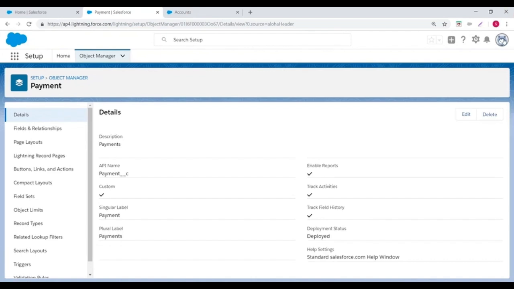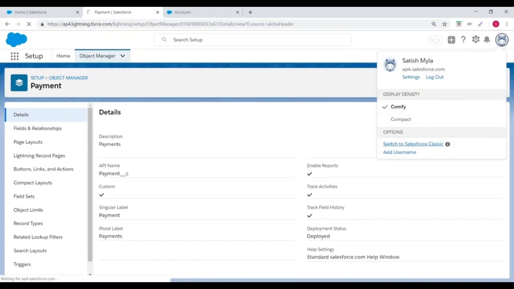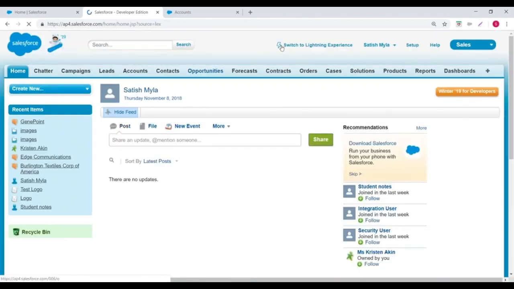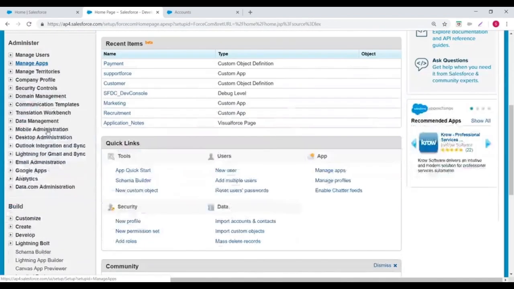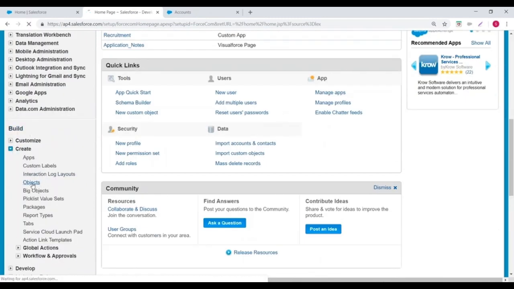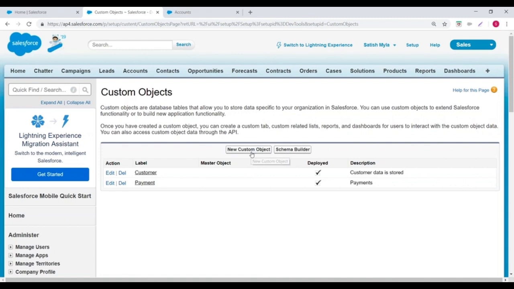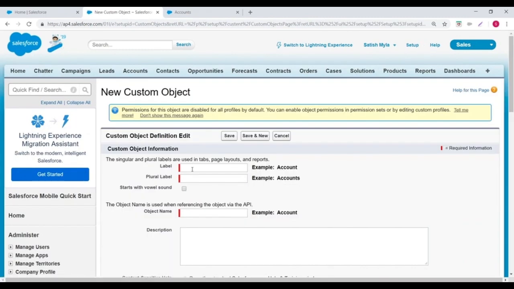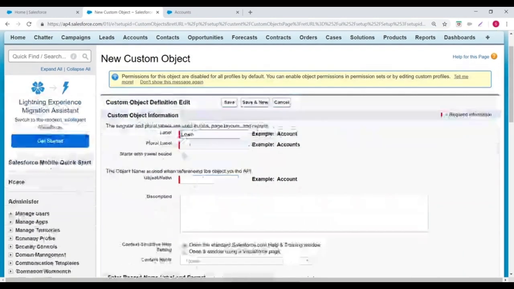Now, what about the last one? If I choose the last option, what will happen? Setup, build, create, objects, new custom object, loans.